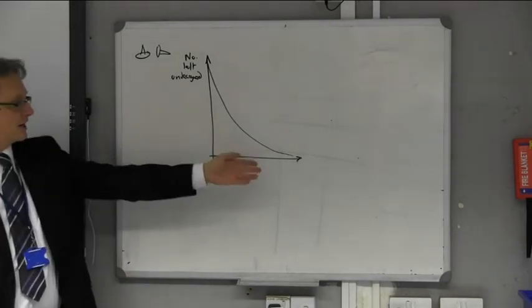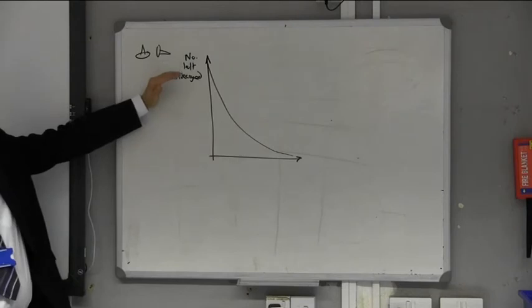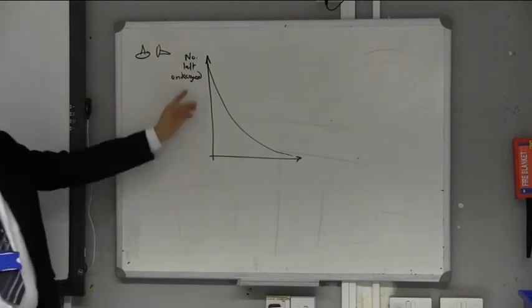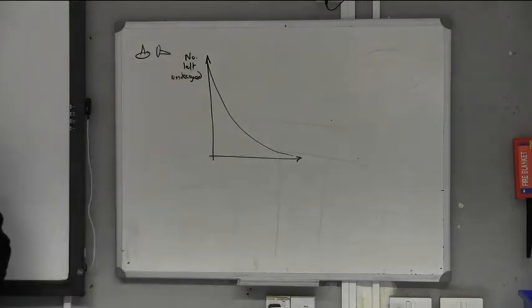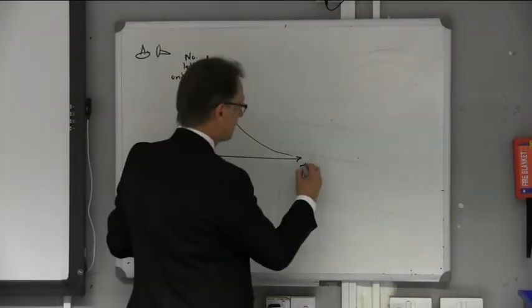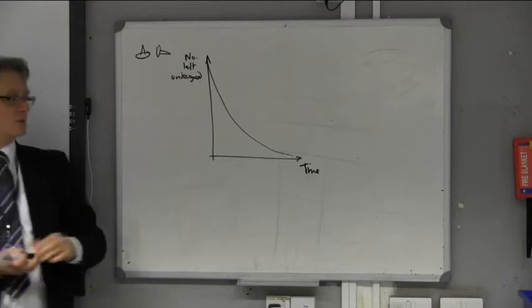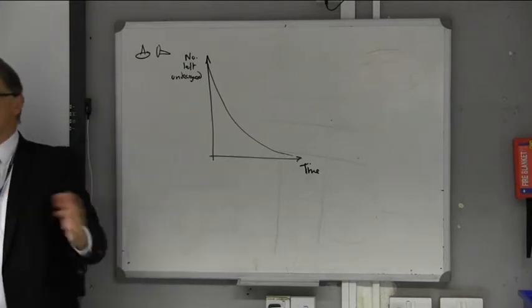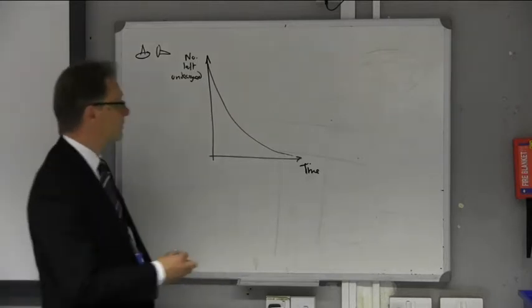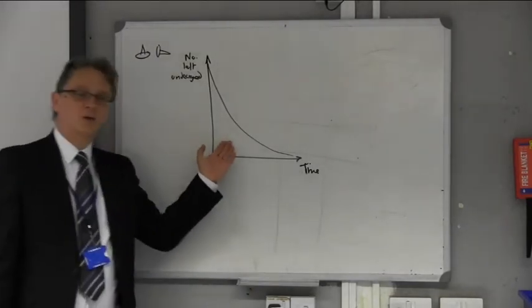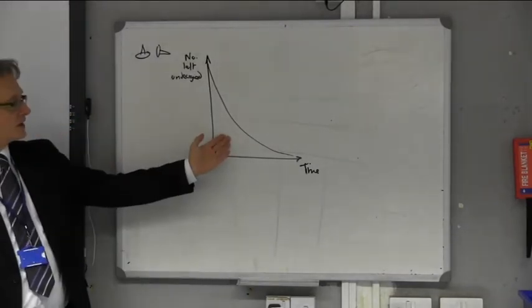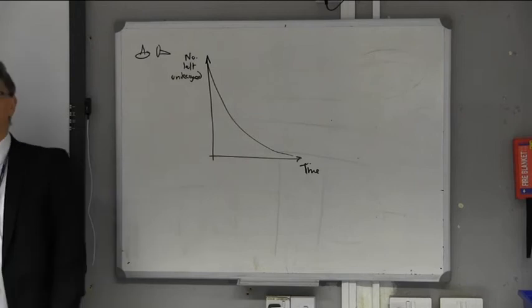So as the number goes down, this is obviously the number of nuclei in your sample, and it goes down and down and down as more and more nuclei decay by radioactivity. On the bottom, we had time, although we didn't measure it in seconds, we measured it in the different numbers of goes that we had tipping the drawing pins on the table. You should have got a curve looking something like this, and that's unusual in GCSE physics.